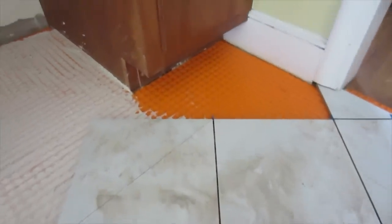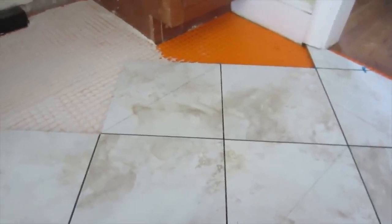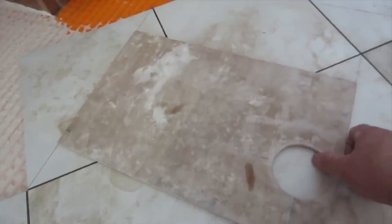Okay, so diagonal cuts can be challenging if you don't know a simple trick. Now, to measure these cuts, you would have to do a ton of measuring and then get a square, and it can be difficult to measure this cut here. So the simple way to do it is you make a template. To get the size of the template, see this line here from this corner to this corner, and then on the opposite tile directly across, same thing, corner to corner. So you have that dimension. Then you get a piece of scrap plywood, cardboard, whatever, and you cut it exactly to those dimensions.